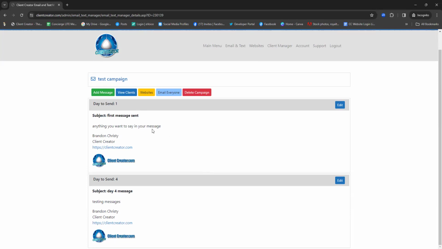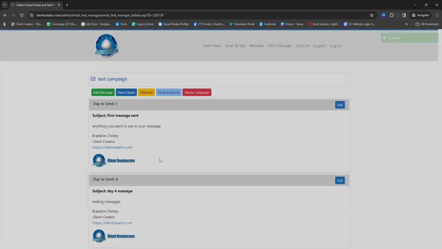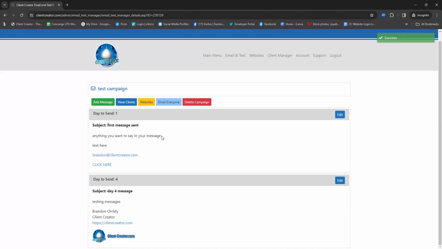So you have your campaign here. Let's say you wanted to change the message that is on here. Easy. You're just going to click on the edit button to the right here of the message. It's going to bring up the information again that you just entered. So you see you have on here day 1, your subject here is first test message, and the content of your message is listed here. Let's say you forgot a period or something, and you hit save. It'll update that information and add the period in there. So pretty easy to add this information into your campaign and add your email messages into the system. So again, you can add as many messages as you want to an email campaign.